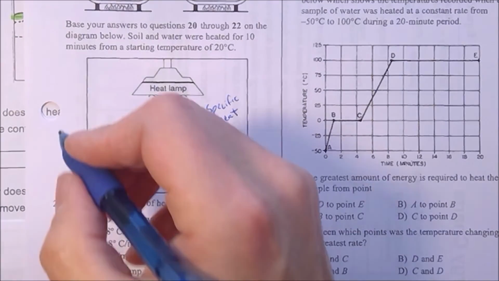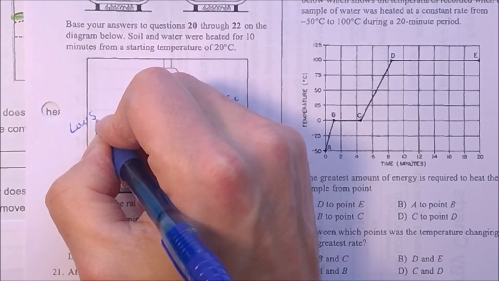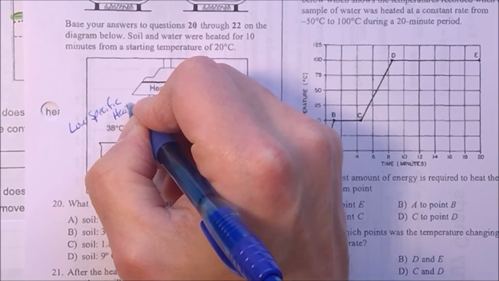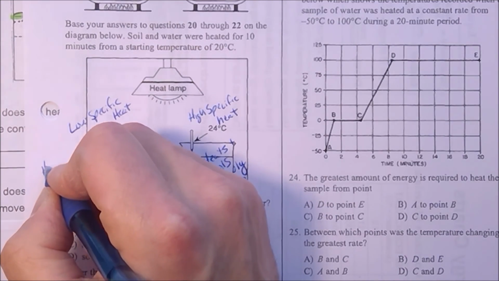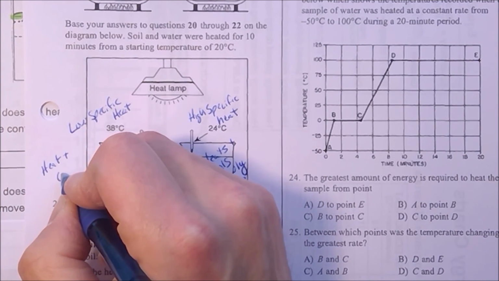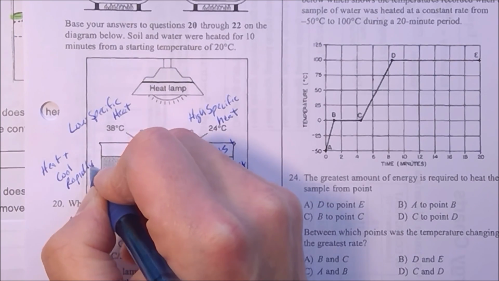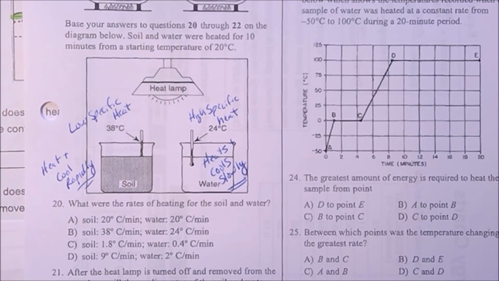When you look at soil, soil tends to have a low specific heat. Materials with a low specific heat are going to heat and cool rapidly. This really means that our climate here on Long Island gets moderated or changed by the fact that we're surrounded by the ocean and Long Island Sound.